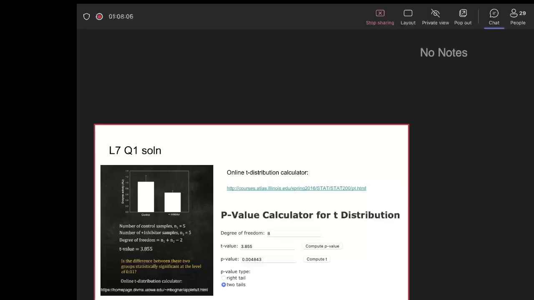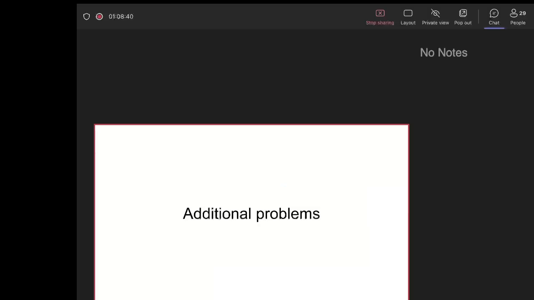So this is the basic concept of how to do hypothesis testing. First you have to find the t value, and from that you can get the p value. Then the next step is to compare the p value with the cutoff of the p value that we set. If the p value is lesser, then it is statistically significant. Now we have revised the lectures. Apart from the questions that were given for you in the lectures, we can also discuss some additional problems so that you are more comfortable with these concepts.